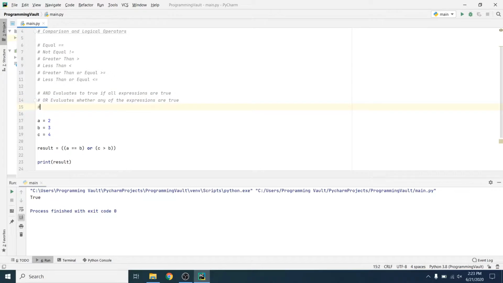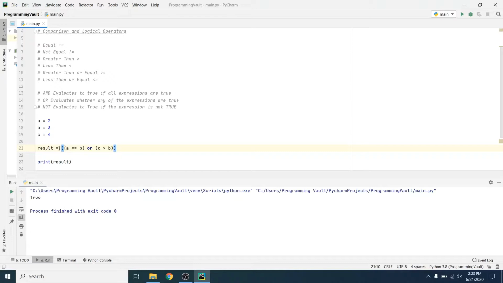And now the last one we're going to look at is not. And this evaluates to true if the expression is not true. I know that's a little confusing, but let's just say here, we could use it right here actually.